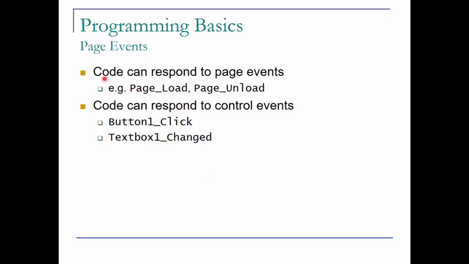So in these pages, I showed you that when you add a button and double click it, there is an event attached to it. Drop down lists also have events attached to them. So these are the events which the user can create. There are some predefined events as well. A couple of those events are page load and page unload. The page load event will be called whenever the page is loaded. When the application server starts processing the page and giving HTML output to the browser, it will first start with the page load. And when you close the window, page unload is called, and so on.